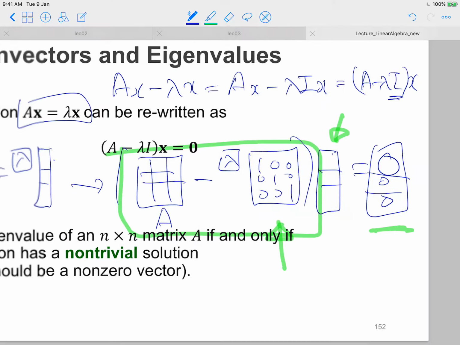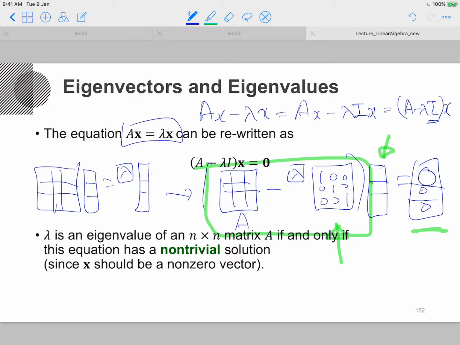So here, let me ask one question. This is our eigenvector that corresponds to this vector x, which can be converted into a scalar multiple of the original vector. And then that eigenvector is assumed to be a non-zero vector. So we don't actually consider an all-zero vector as our eigenvector, because in case x is a completely zero vector, then A times the zero vector will be just a zero vector regardless of any matrix A.